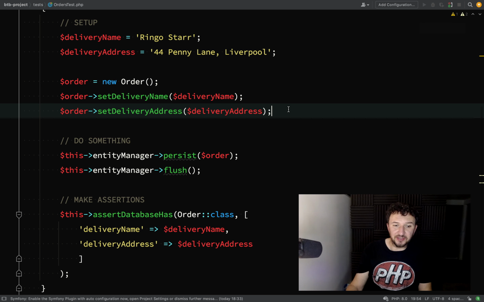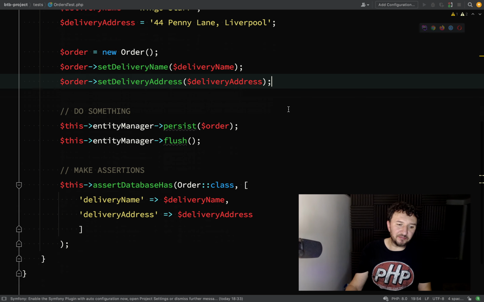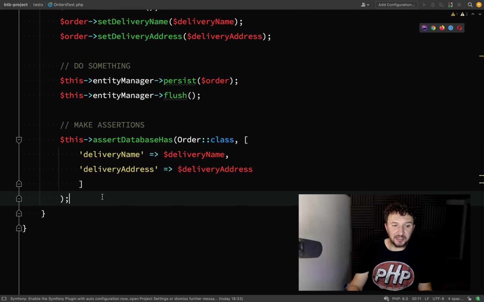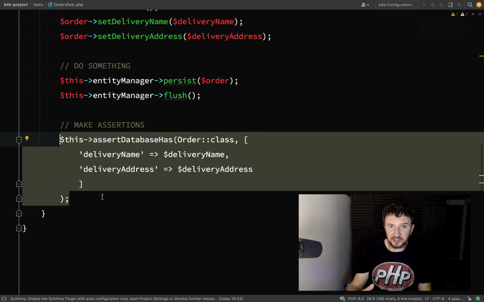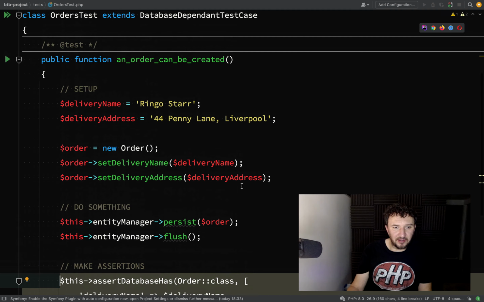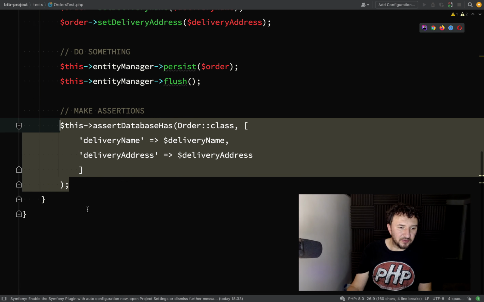And so, like I say, it's purely Doctrine ORM functionality, but I think it'll be something which is nice to have just to show you a way of testing that once a record has been created and updated, how we can actually test that its state has changed in the database from what it was previously. So I think it'll just be a nice little test to have in our arsenal here. So let's go and get this started.